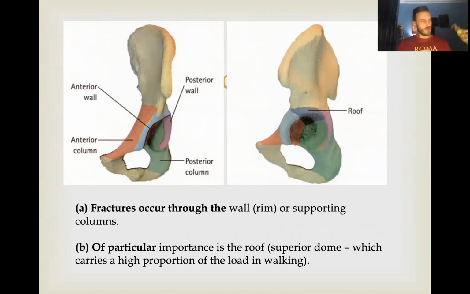So if I'm showing you now the pelvis and the femur, this is the femur, the head of the femur going in the pelvis. So when your weight is going down to the floor, the floor will push you upward. So the femoral head will hit the acetabulum in the superior part. So the superior part, the acetabular roof, it is the weight-bearing area of the acetabulum. That's why it's very important to keep it anatomically reduced with rigid fixation to prevent secondary osteoarthritis that might happen to the patient.